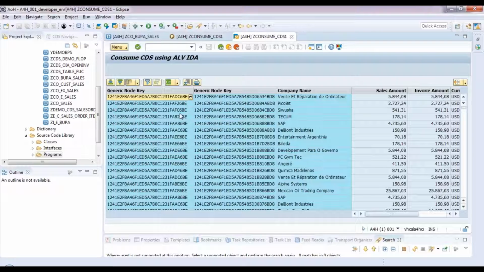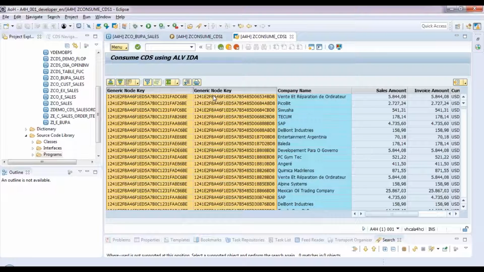Now you see these two technical columns over here, which are basically node keys, and I don't want these columns to be displayed to the business user in my final output. That's little technical information ultimately for your business user. So you can indeed adapt it. And you know the beauty of the IDA framework: the moment you try to hide these columns, the IDA framework will not pull these columns from the database itself, because we don't want these columns to be displayed in the final output.